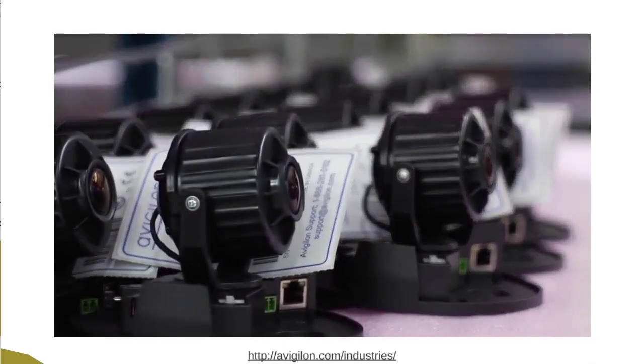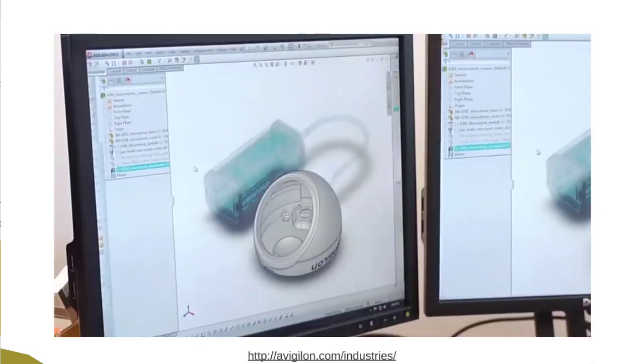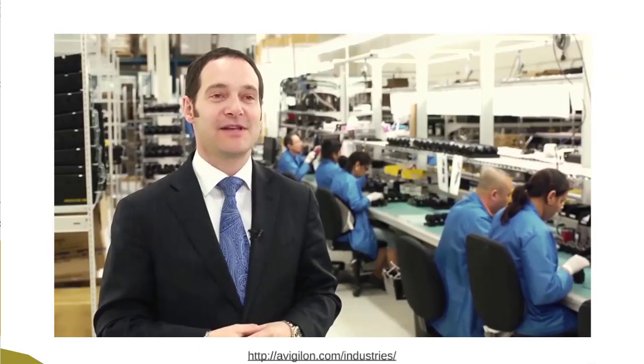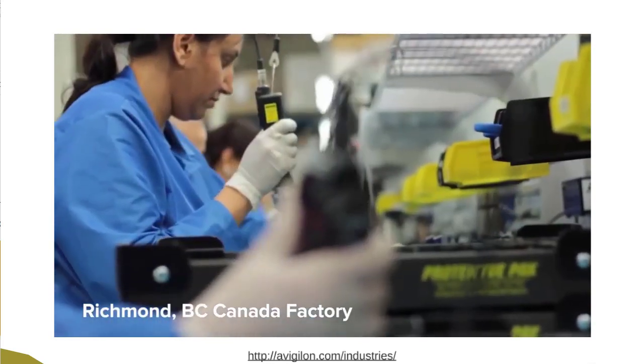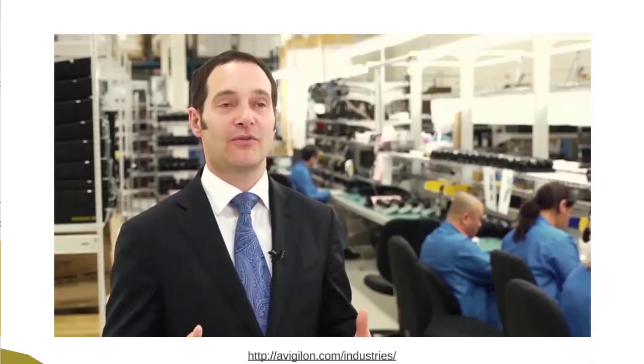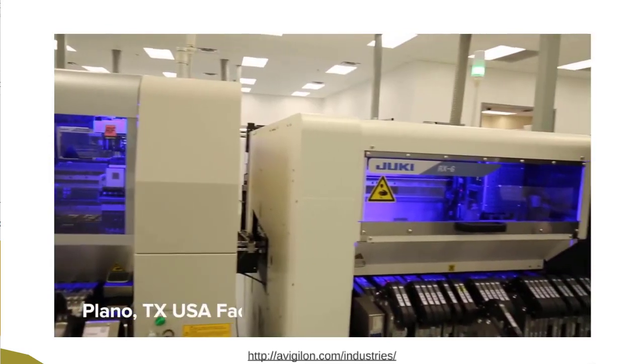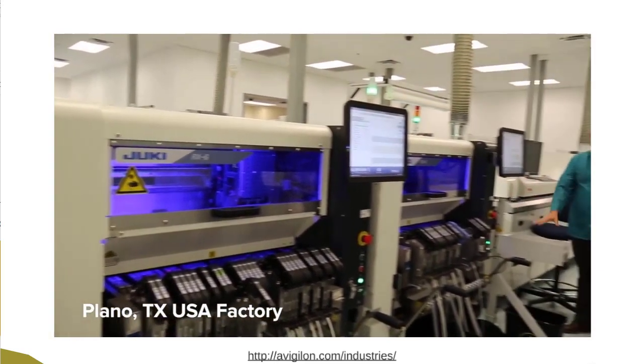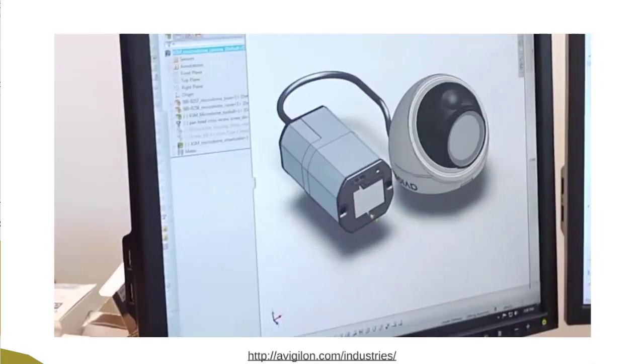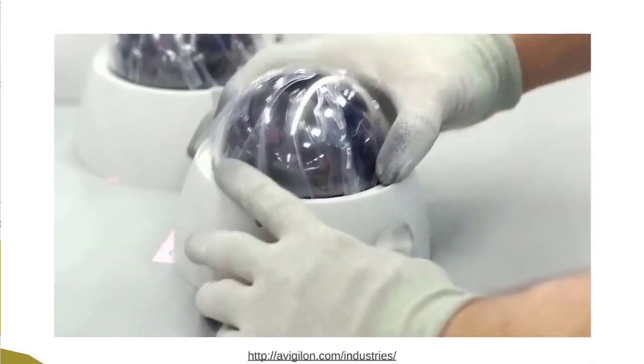The global video surveillance market is a very large and rapidly growing market. My name is Alexander Fernandez. I am the founder, president, and CEO of Avigilon Corporation. We manufacture ourselves here locally in North America for several reasons. First of all is quality control. So we're able to control our own destiny and control the user's experience. Secondly is cost. We run a very efficient operation. Thirdly is the speed at which we're able to move. Going from innovation to prototyping to a final product is much faster.